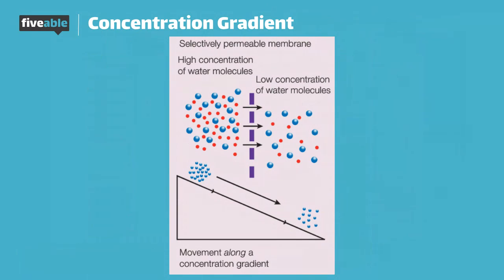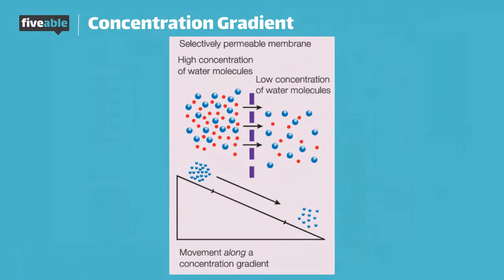Okay, so a gradient, first of all, is something that has a higher region and a lower region. So you can actually see the grades or gradients of a hill that you might be driving down or biking up or running down. Sometimes they'll tell you something like a 9% grade, and that's talking about a gradient. So all a gradient means is that there are two regions that are different in some way. A concentration gradient means that there are two regions that have different concentrations.